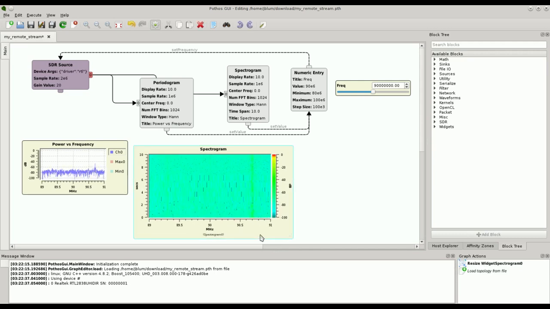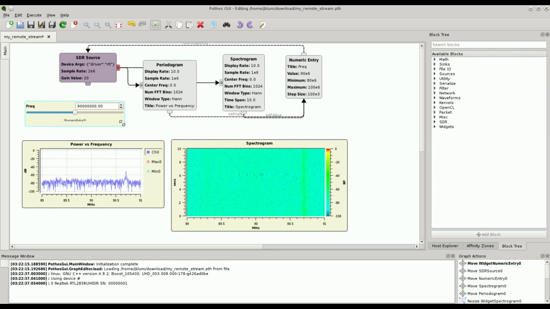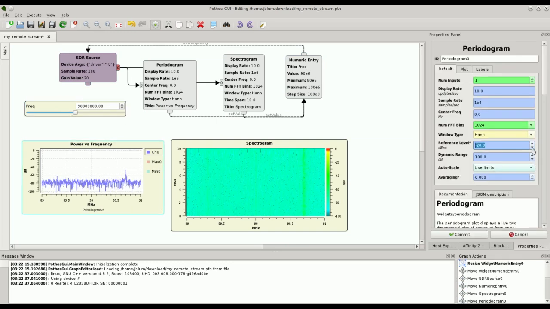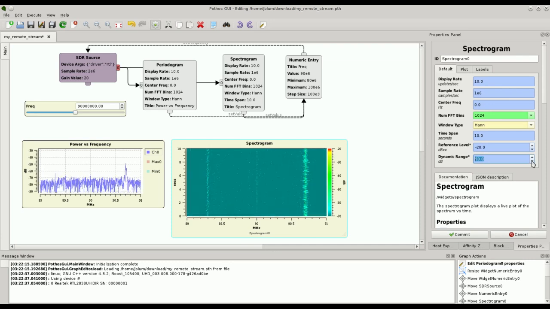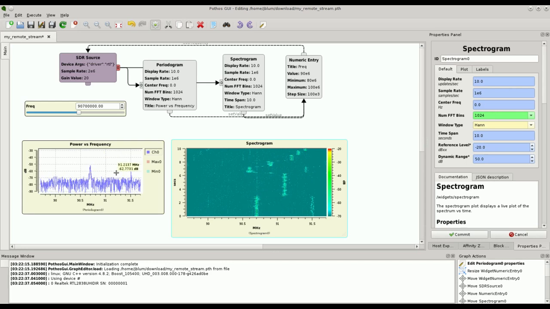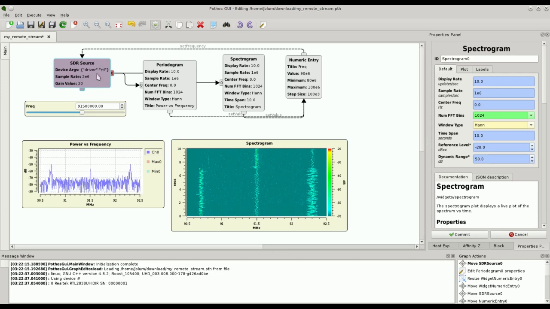So let's adjust the look of some of these widgets. Adjust the levels a bit. Just get that right in view there. Okay. So now you can see that when we adjust the slider, contents in the GUI is moving and tuning. And we can select a waveform, double click, and notice that the slider changes position as well. You can do it here, and we've retuned. The way the plotters know about the new frequency is that a stream label comes off of the SDR source every time there's a retune event and is propagated through the system.